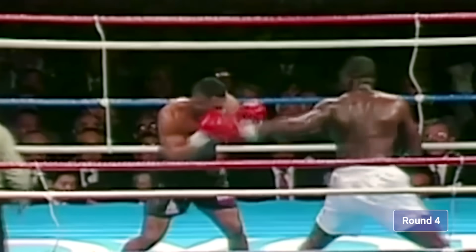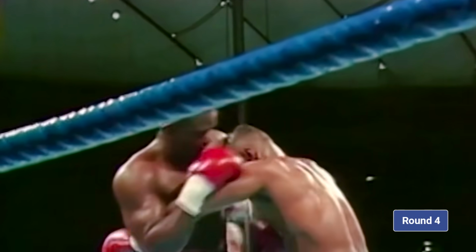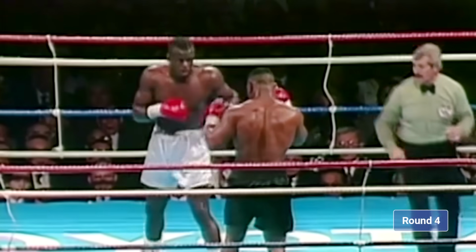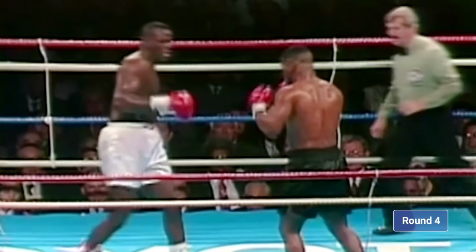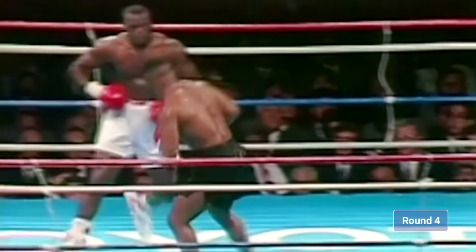Giants play baseball most of the time, and again their philosophy may be to try to wear this big guy down, but at this stage, notice another thing about Buster, some pretty good hand speed. Can he keep that left going? Well, gee, there's a right hand that gets through. Big fight, and you see, there's Mike missing that big left.